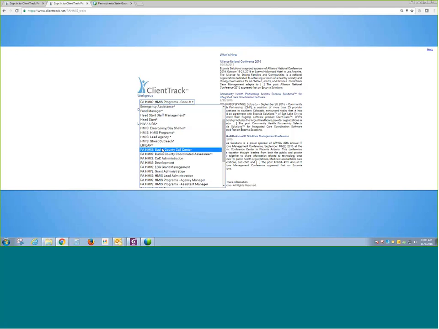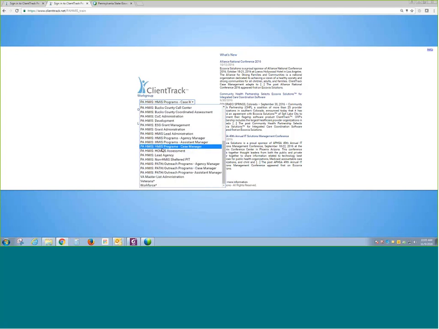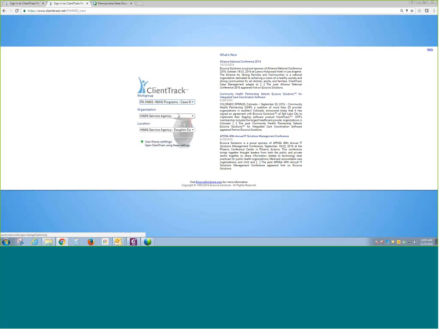You'll want to select the appropriate work group that you'll be doing the data entry for. Right now, I'll just be going into the PA HMIS work group for case managers. I'm going to use my HMIS service agency with a lot of the test clients that we'll be using today. And then location is there, and it's not required to actually enter.